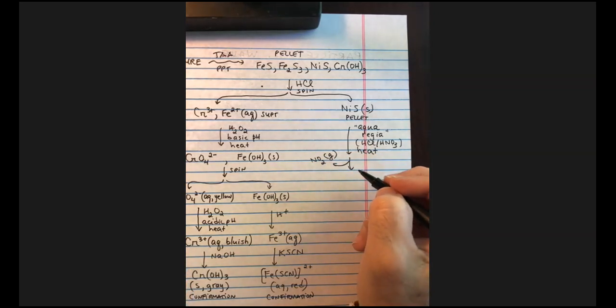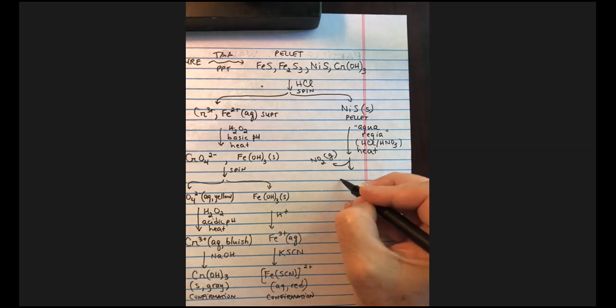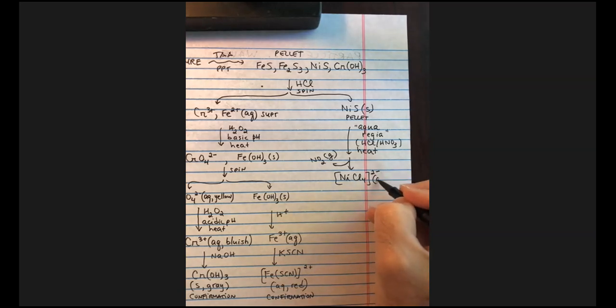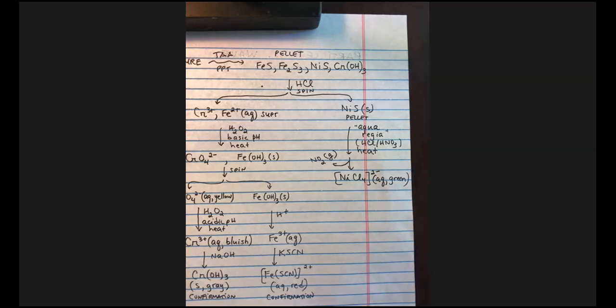It has a brownish color, but you may not be able to observe it, but it might be good for you to take a look when you do this treatment. See if you can see a gas being evolved that has kind of a brownish color. But the main thing that's going to happen here is that the excess of chloride is going to give us a complex ion that has sort of a green color. Once more, the intensity of the green will depend on how much nickel was in there.